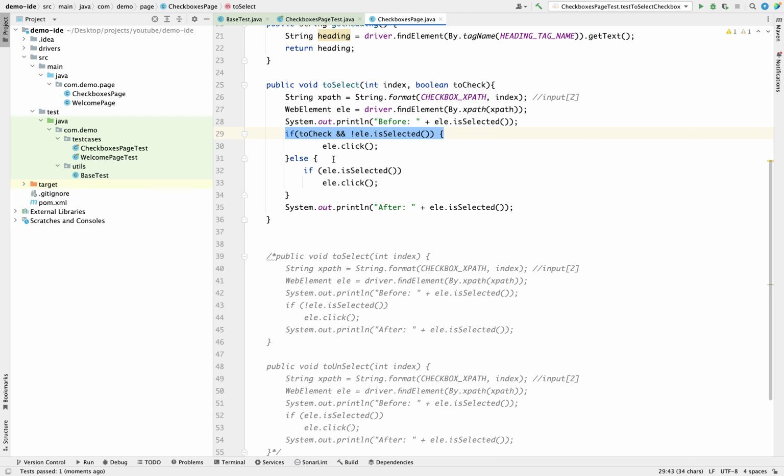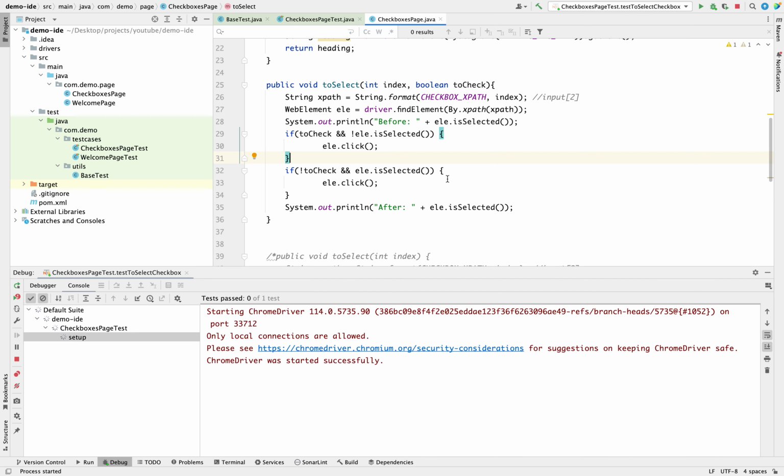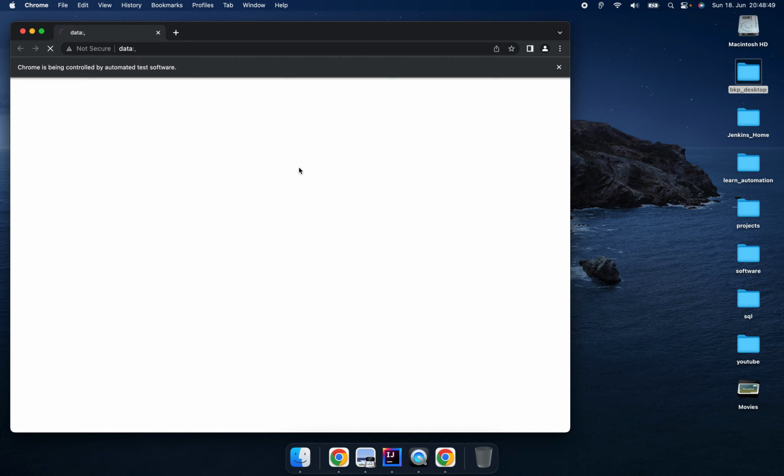Similarly, we will add an if condition over here, and we will add this toCheck not, and we will copy this condition and paste it over here, and let's remove this if. Okay, so again rerunning my code, let's see whether it's working fine or not.